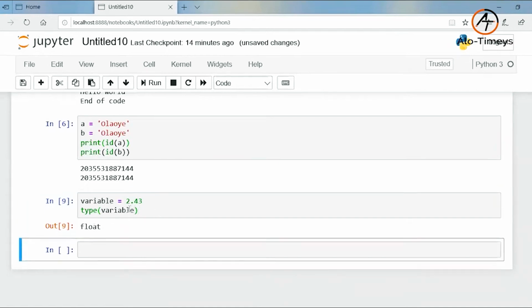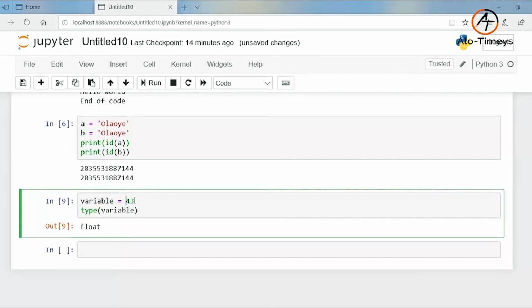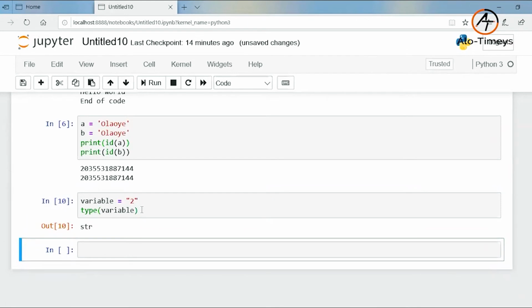So we also said you had strings, and strings just involve letters. That's how I'll put it, letters. And then you define strings using apostrophe. You can use single apostrophe, you can use double, whatever one works. In fact, you can put a number, for instance. If I put number like this, because I have opened this apostrophe, it's going to see this as a string. So if I print it out, you can see it gives me str, which is a string.